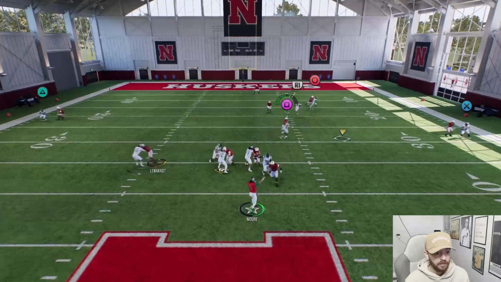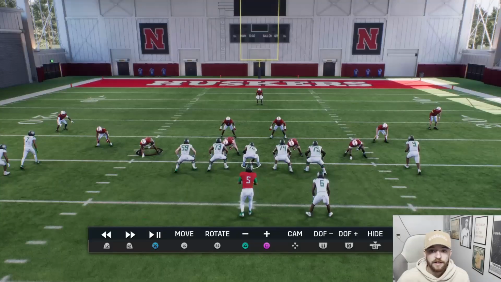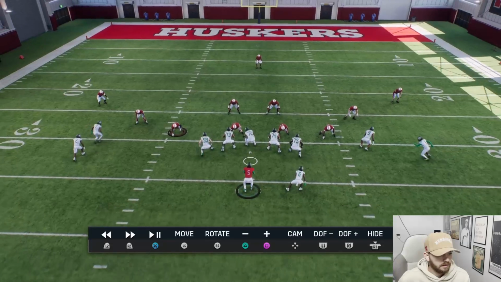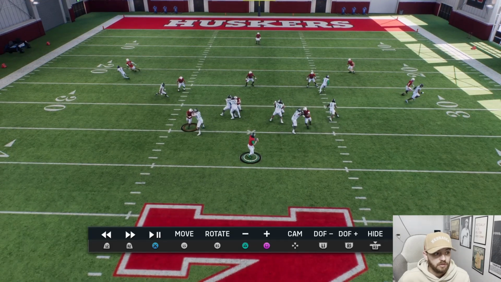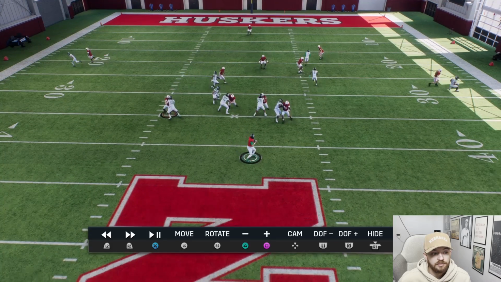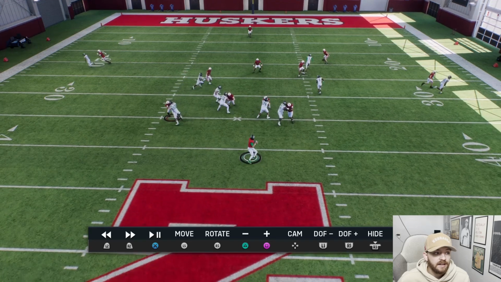Yep, he has it. Now that drag is covered the whole way. If I go into instant replay just so you can kind of see it in slow motion, as soon as the play starts, that slot corner knows he has that drag. So it's going to be impossible to try to hit this route now. The out-breaking route, I could maybe fit it in, but still with how the whole timing-based catching works, if I get my hand in there, that guy's not going to make the catch.